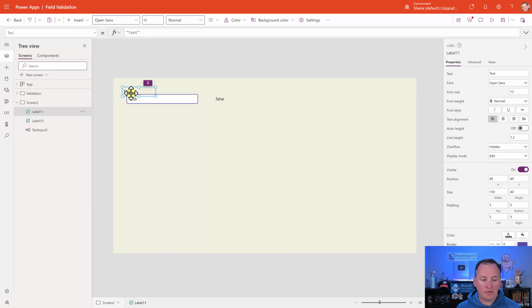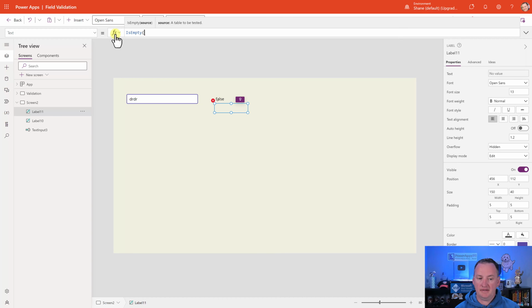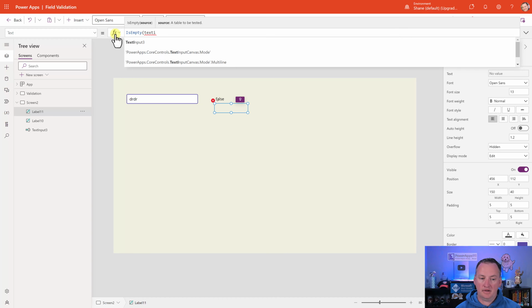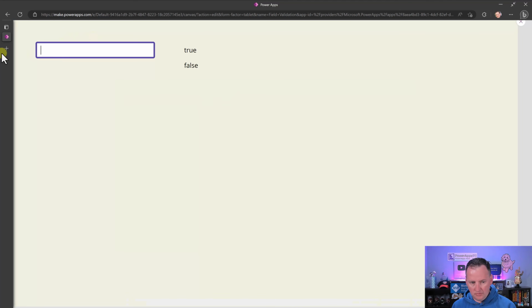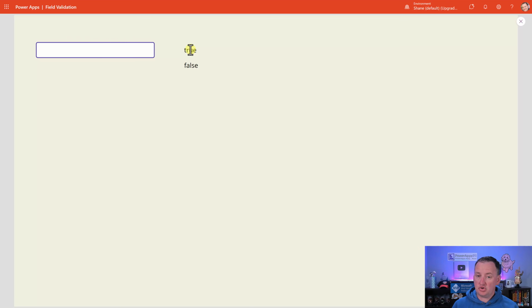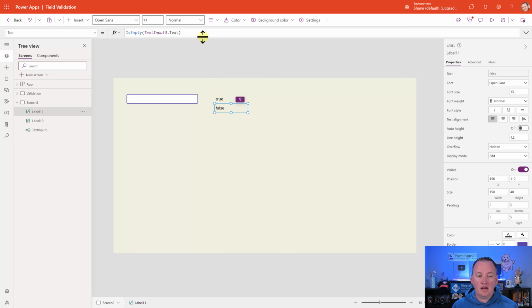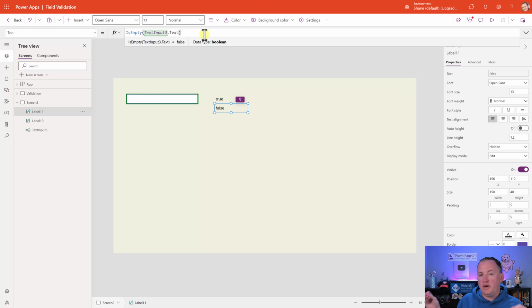Because if we insert another label here, sometimes when people don't know what they're doing, they will insert IsEmpty and then say TextInput3.Text. They think, IsBlank, IsEmpty, it's got to be the same thing. Well, if we blank this out, what happens? IsBlank is true, which is correct. IsEmpty still says false. IsEmpty does not work for fields or records. It only works for a table. So you would never use IsEmpty if you were checking this. One of the things you might think about here is that IsEmpty is kind of the same as saying count rows greater than 0.